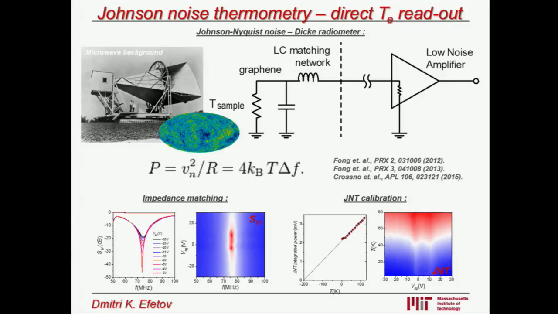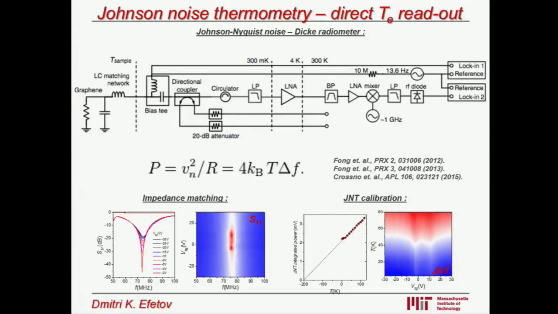homodyne detection principle. And this type of thermometry was already presented before, again by Casey Funk, who's our collaborator, who's also collaborating with Philip on this hydrodynamic regime. And we can use this measurement scheme to map out the temperature of the graphene electrons, before or after they equilibrate with the lattice, it doesn't matter. The number which we get from here is the electronic temperature.